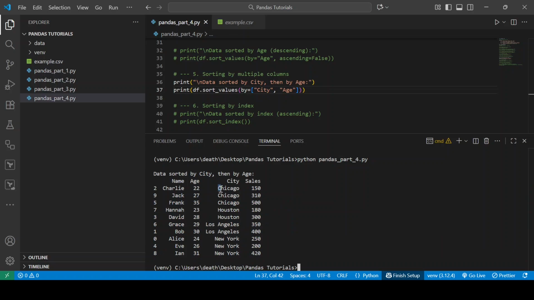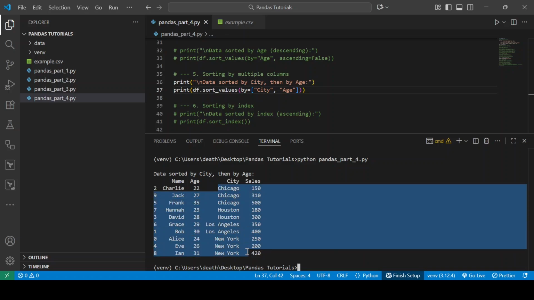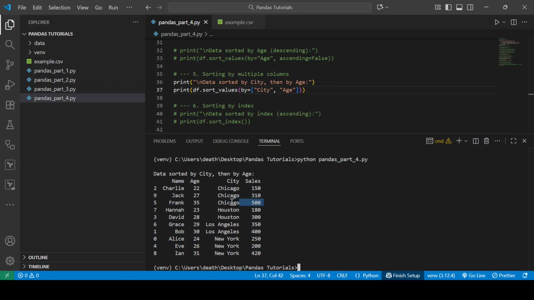Because the letter C comes before the letter H, and letter H comes before the letter L, and the letter L comes before the letter N, those are sorted alphabetically. The cities are sorted alphabetically. So basically, we have Chicago here as the first city, and we're sorting here by city. And then we're sorting by age.